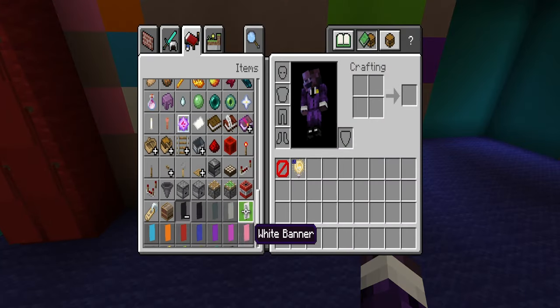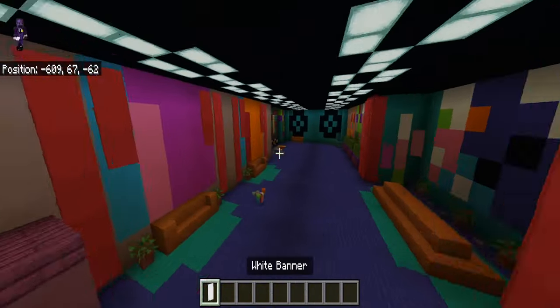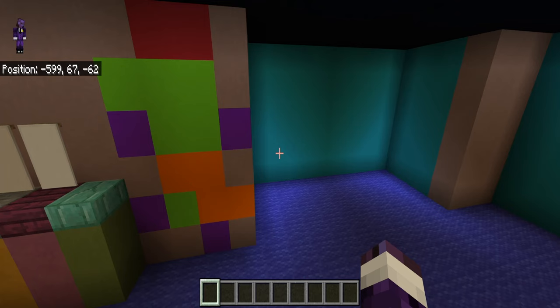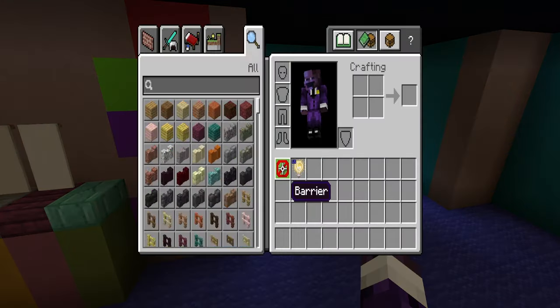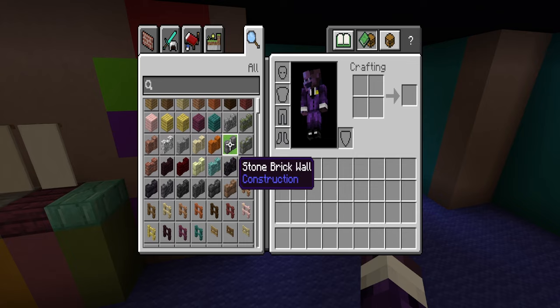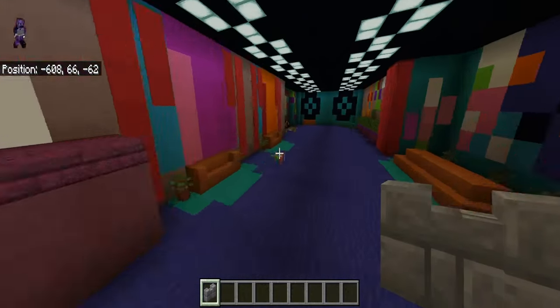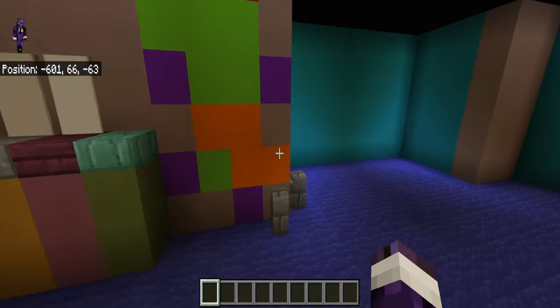So grab your white banners and then place both of them just like that. There you go. Alright, so on to the final part. Now, I did forget about something. Grab your stone brick walls and place one right here, and then place one right here. Just like that. And then, boom.